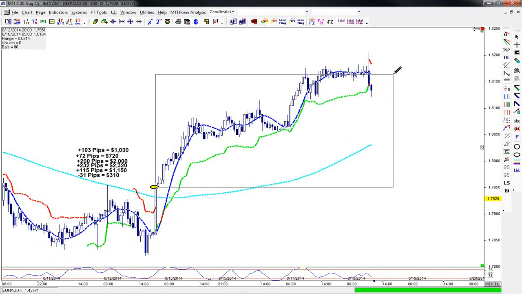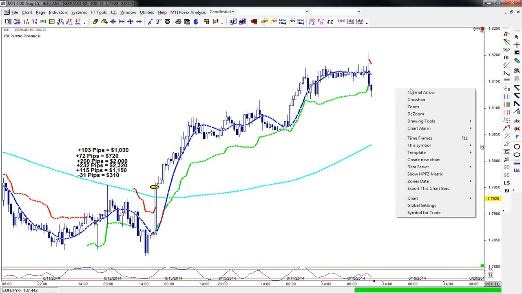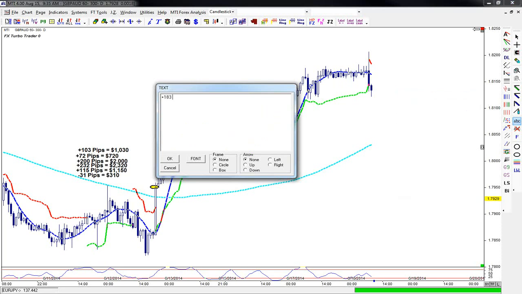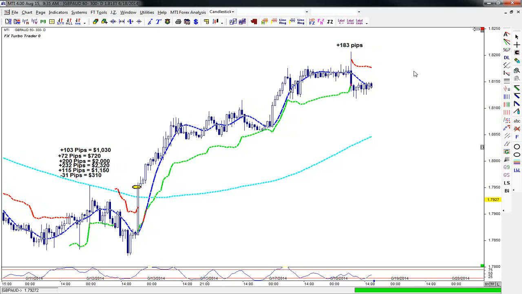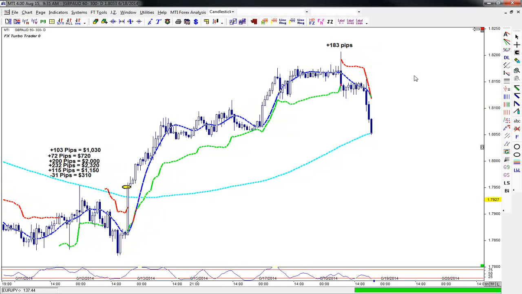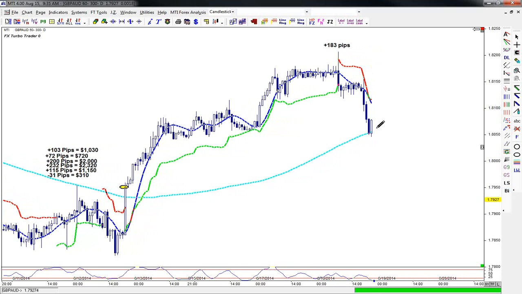So if you got in here, you got out here, how many pips is that? How many of y'all can tell me, all right, how many pips is that right now? That's 183 pips, right? You see that? 183 pips. Now, I'm just going to put 183 pips real quick. Now, what you could have done as well, how many of y'all agree that you could have now sold on the red indicator? Do you understand this? All right? So red indicator means you're now selling. You're shorting the market until you get below the teal blue line or until you get a green indicator. Well, guess what? On the way up, you made 183 pips. On the way down, you reversed your position. You are now up 90 pips. How many of you see that?